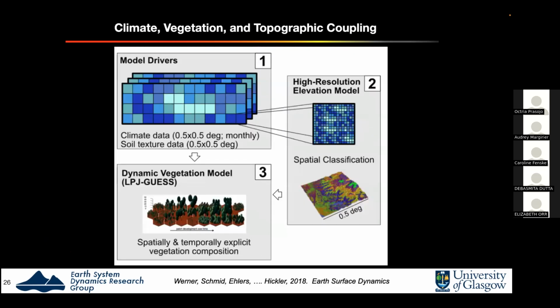The steps for coupling this are that you start with a time series of different paleoclimate predictions that are relatively coarse within the TraCE-21K data. We developed a statistical downscaling approach to get this at higher resolution, where we can put it on an individual landscape. The different color coding you see here just represents river valleys versus hill slopes versus ridge crests, and those can have different soil thicknesses and different local climates as well.